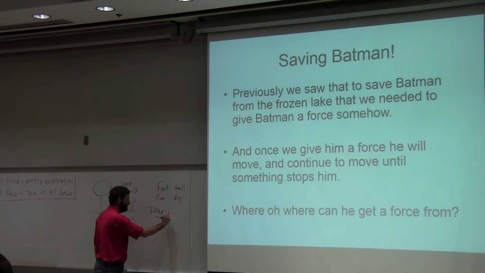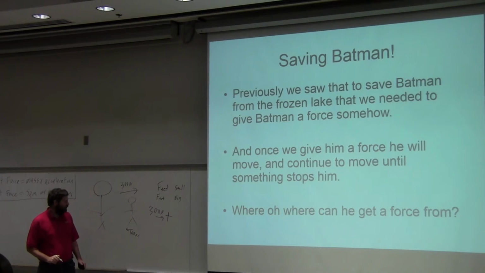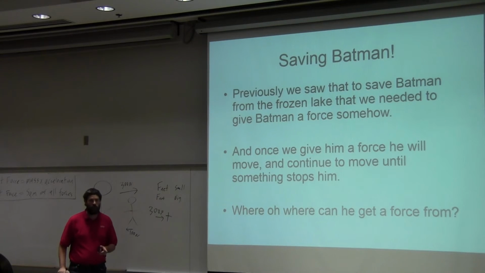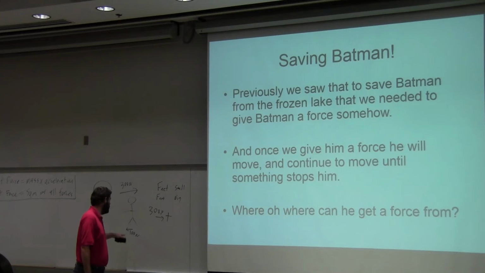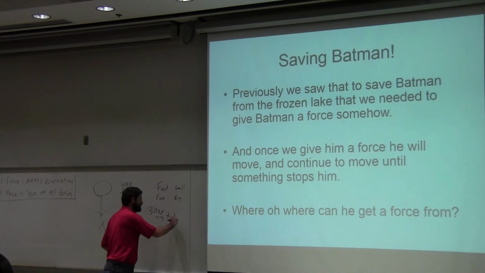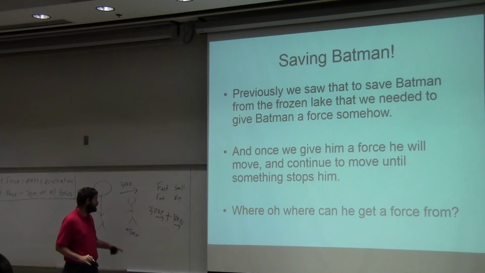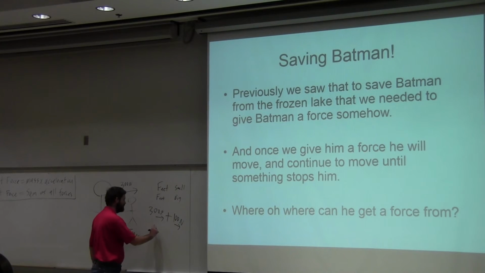Well, what else? Well, he's pushing this guy. And so as a result, he's going to get a force back from Newton's third law. So since he's pushing this way at 100 newtons, he's going to get a force this way at 100 newtons as well. Now these forces are both in the same direction, so that means his net force is going to be 400 newtons this way.